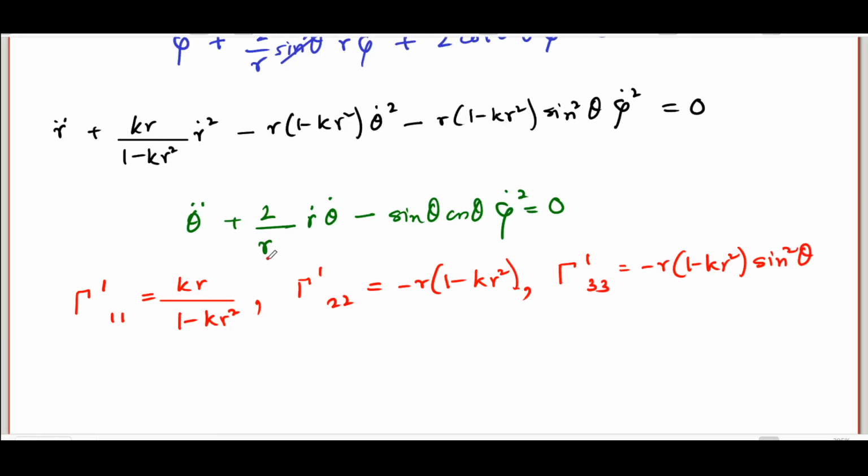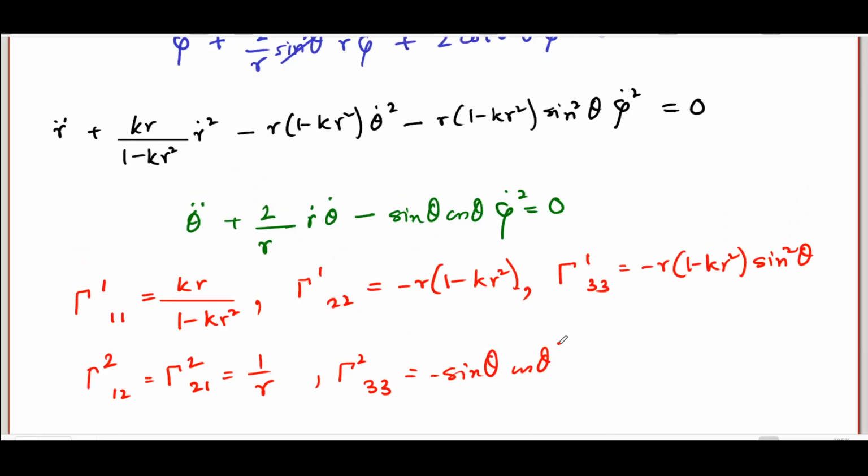So here you have to be a bit careful. This is going to give you gamma 2, 1, 2. But notice that you have both gamma 2, 1, 2 and gamma 2, 2, 1 here, and it's the sum of the two really. Since these gammas, at least for Riemannian manifolds, are symmetric in the lower indices, what we get is gamma 2, 1, 2 equals gamma 2, 2, 1 equals 1 by r. Sorry, these are all gamma 2's up here, of course. These are for the second equation. And then gamma 2, 3, 3 is minus sine theta cosine theta.